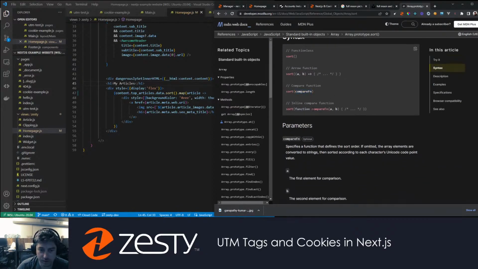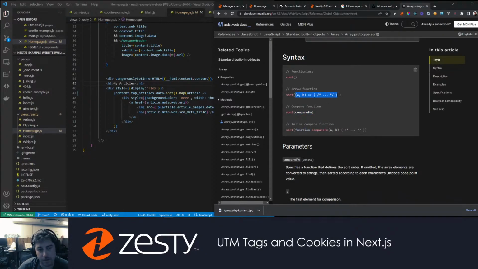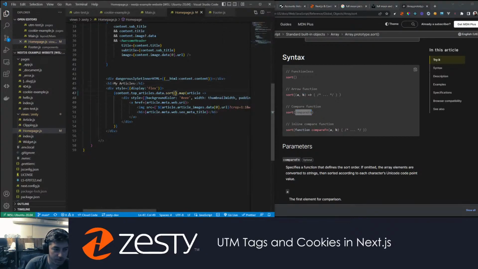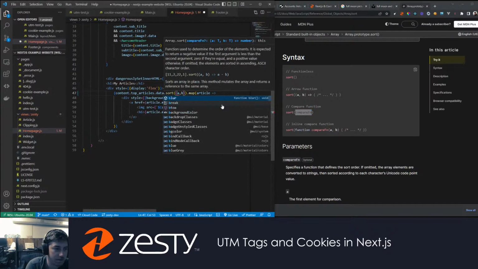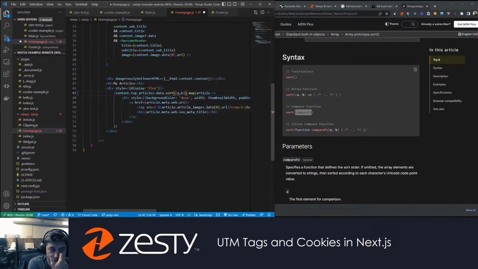So you could pass it a function. And this is a compare function. It's interesting as you pass it, you can write it inline, and we can do that as well. But there's a compare function that you pass to sort. So we could say a, b here. So a, b is going to take each one of the objects and compare it. And then I think you could just return a minus b here. But we need to access the item we want to compare. So if we said title, or in this case, sort order, that's what we named it.